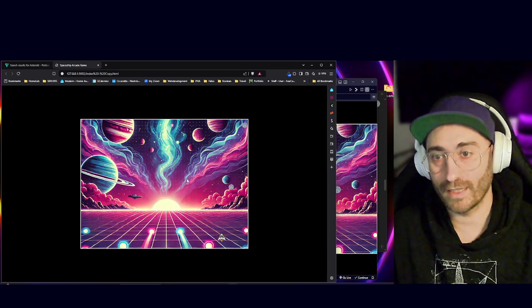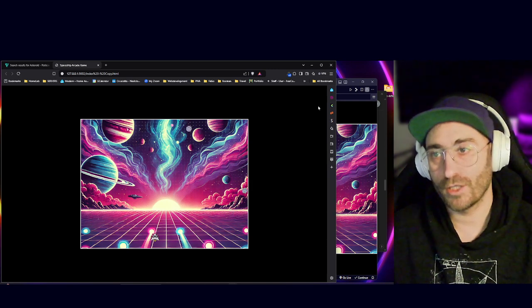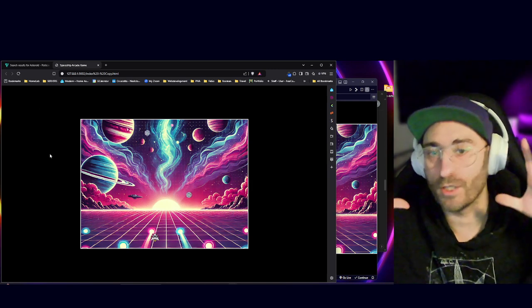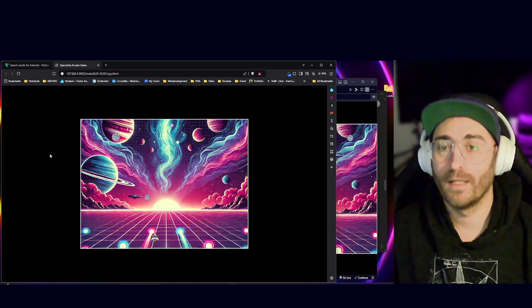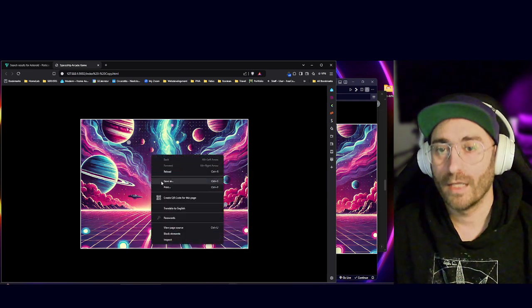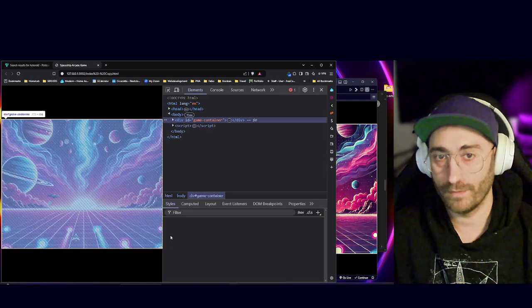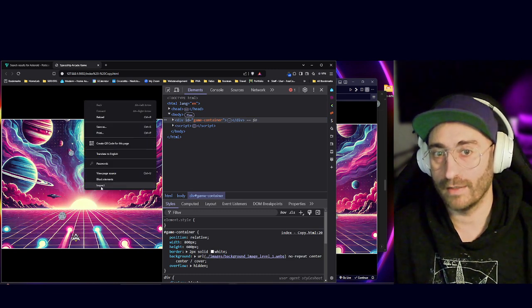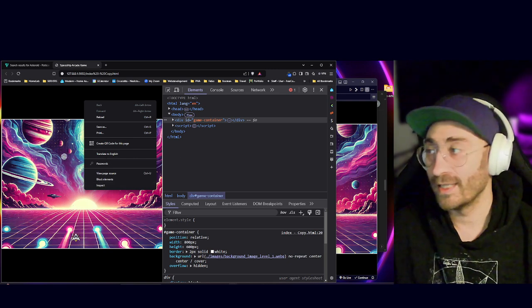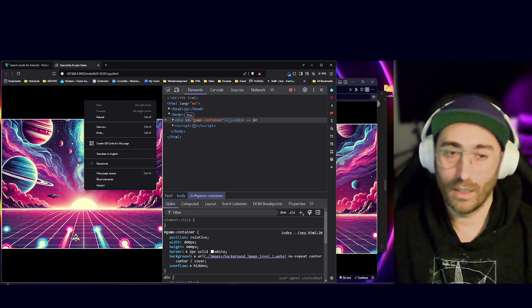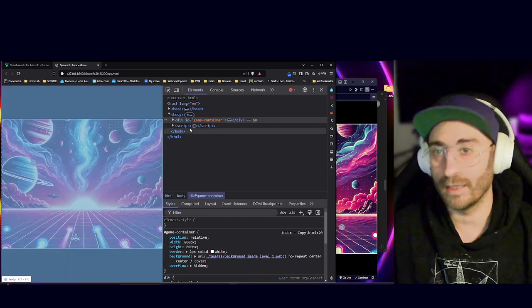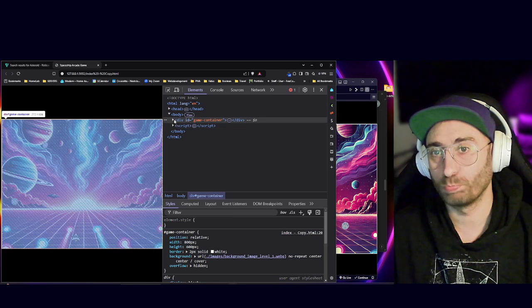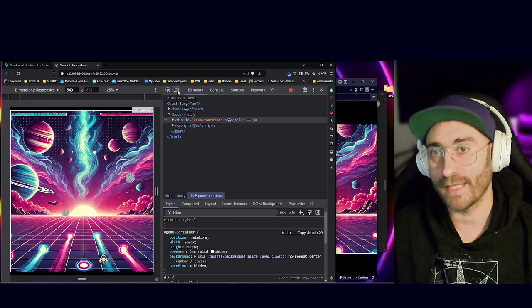So the first thing that we need to change is actually the image. I want the image to cover the entire background. And next, I was thinking another thing. If we trigger the inspector, right click on the game and then select inspect, or ispeziona if you're following this in Italian. Next, we need to trigger this.